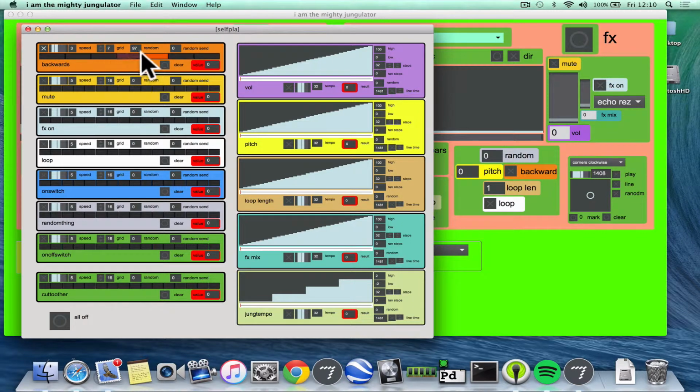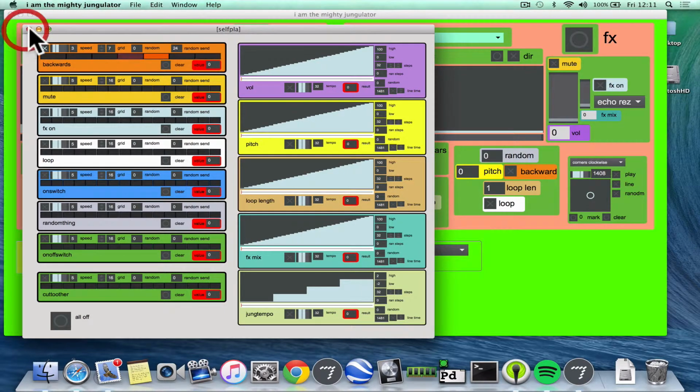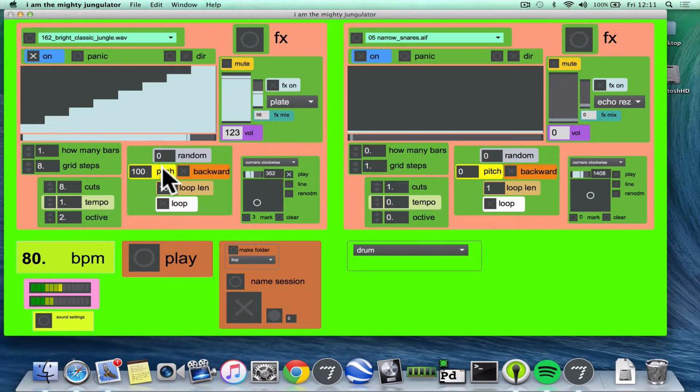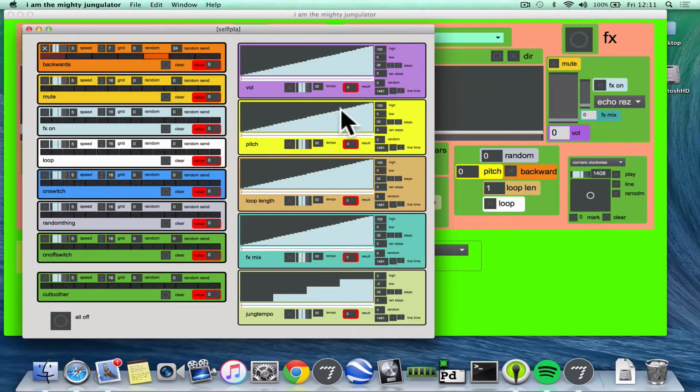But a nice other function here is if I take it off random, this is random send. So it doesn't always send the backwards. And again, there's different behaviours here. So if we want to do, say, pitch, we want to give it a different pitch. We've got pitch here, so I can again turn this one on. And we can see now it's choosing a pitch variation to here.